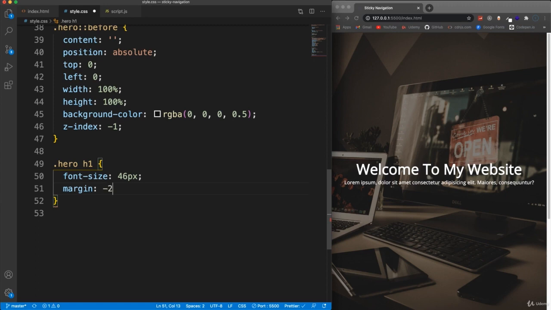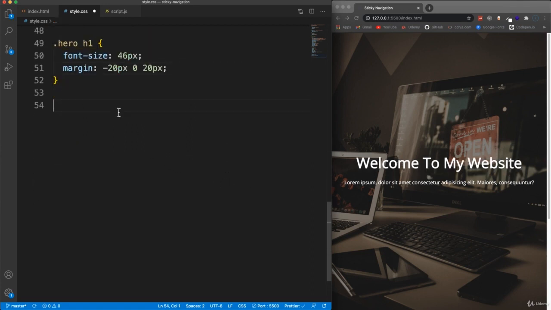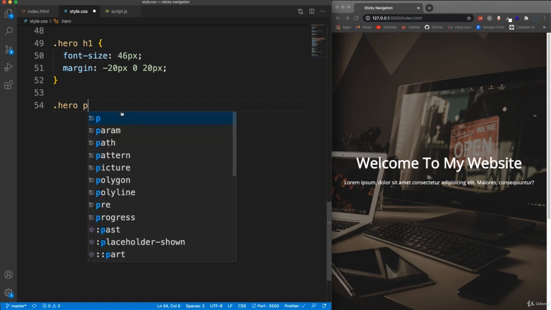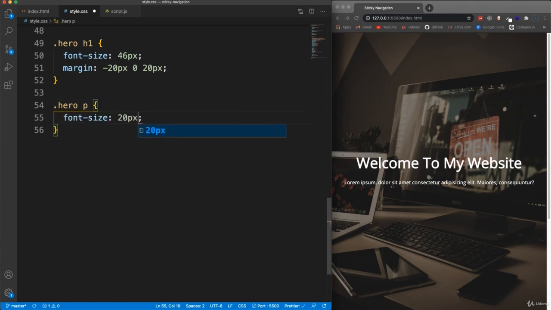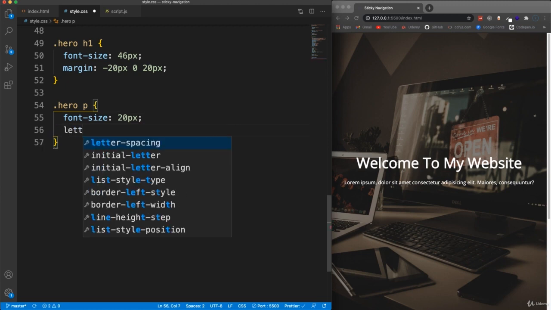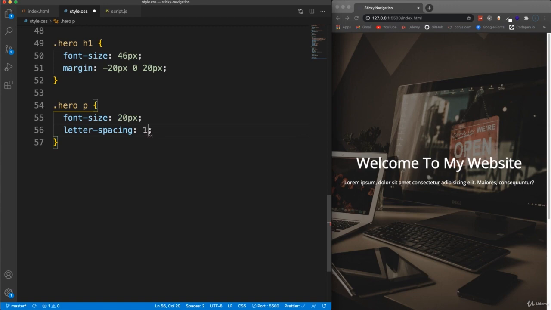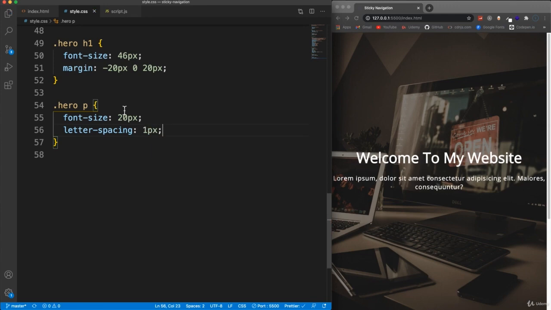I want to move it up a bit, so -20 pixels, 0, and then 20 pixels on the bottom. And then for the paragraph, hero P, let's make the font size 20 pixels, and let's make the letter spacing 1 pixel. Okay, so that looks a little better.